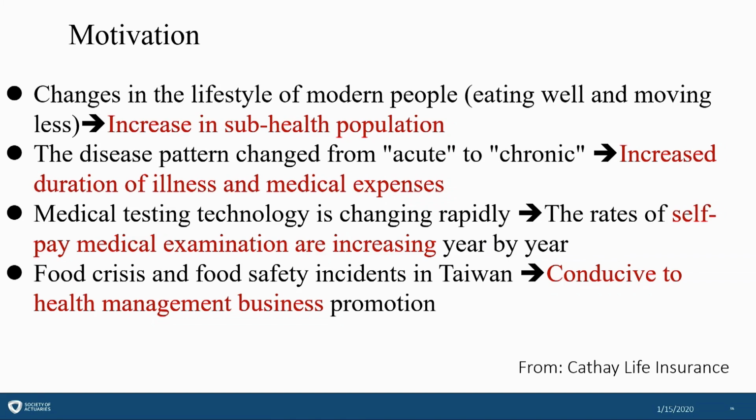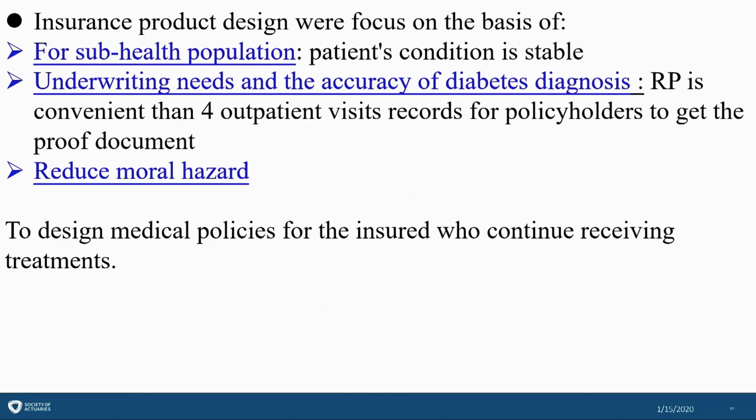Medical testing technology is also changing repeatedly. We find that the rate of self-pay medical examinations is increasing year by year. In recent years, there were food crises and food safety incidents in Taiwan, so we conducted health management business promotion. Now, for the insurance product design, we will focus on the sub-health population.